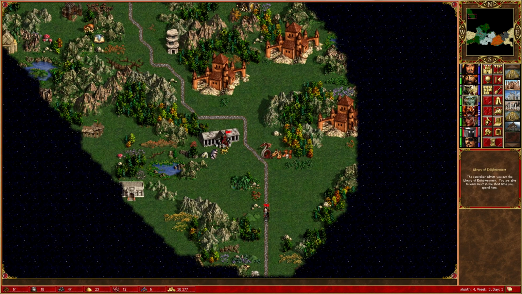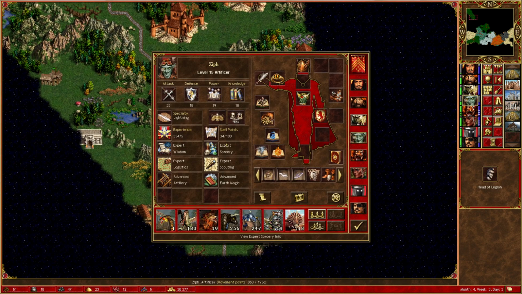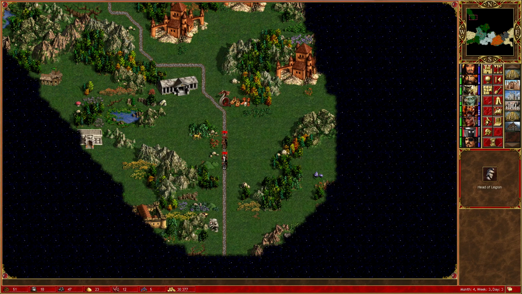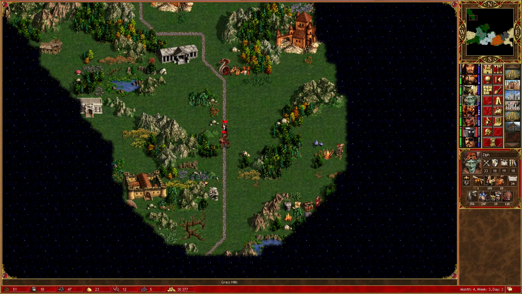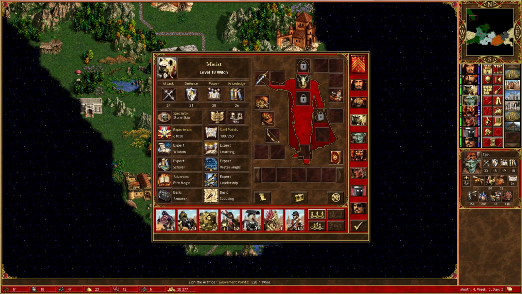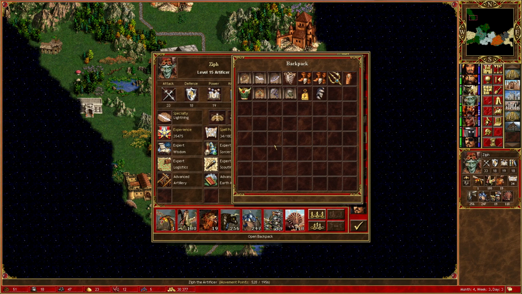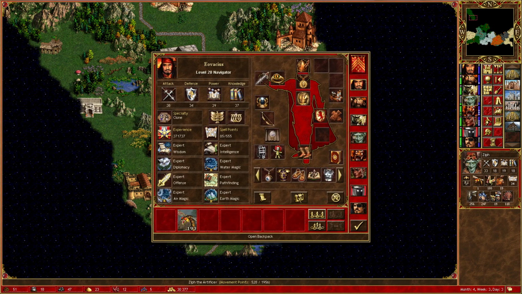Let's grab this with Zif. And we'll take the Head of Legion while we're at it too. Got another teapot hat here. Zif's already got one though. So probably not worth even detouring for. Did I have a spare SOJ? No, okay.